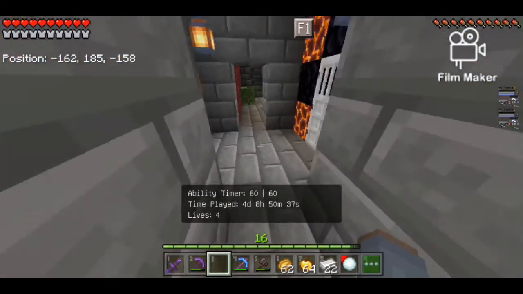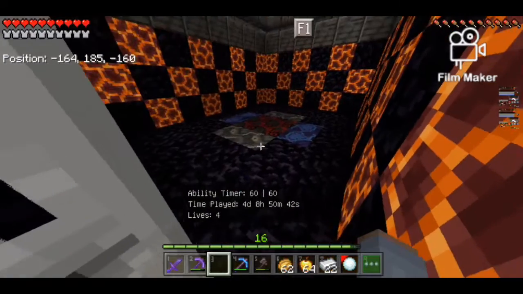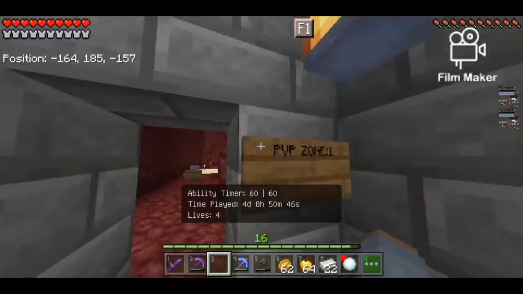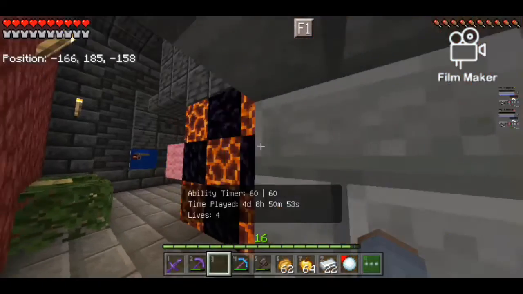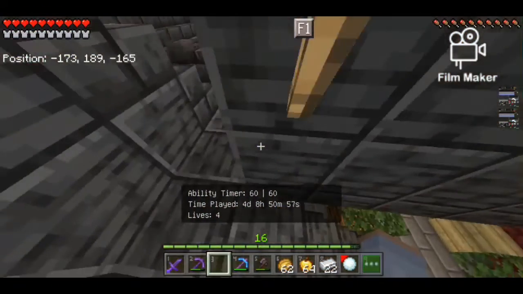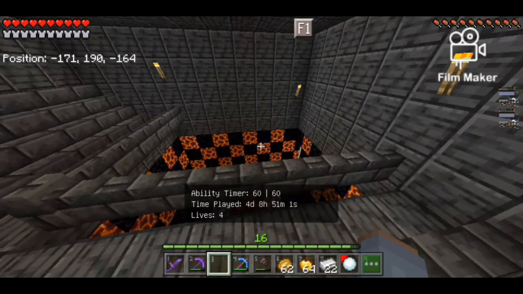Then we have these two PvP zones where you can PvP and enjoy. This one is a steel cage type PvP where you fight people and other people are watching. This is just an open PvP zone where you just fight without anybody watching. This is a back way which you can use to go up and sit and then watch the match.